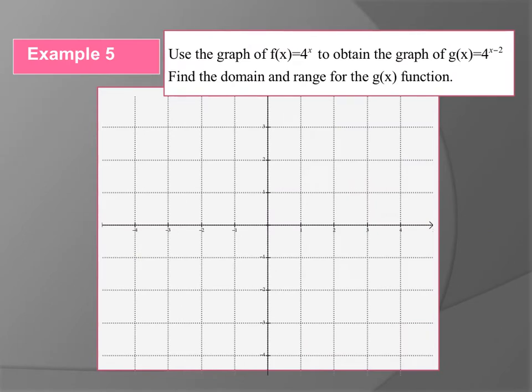All right, so same thing. Start with the same one here, here, and here. Horizontal asymptote. But this time I've got x minus 2 in my exponent. What's that? A shift to the right, 2. So all of these points get shifted 1, 2 to the right, 1, 2 to the right, 1, 2 to the right. And there's my new curve.